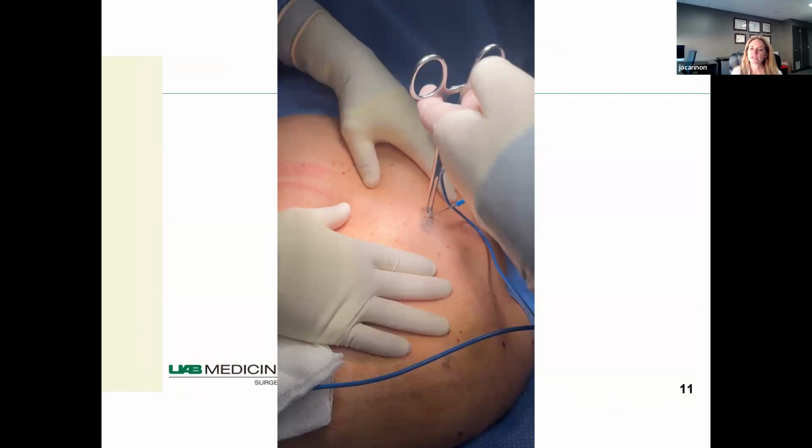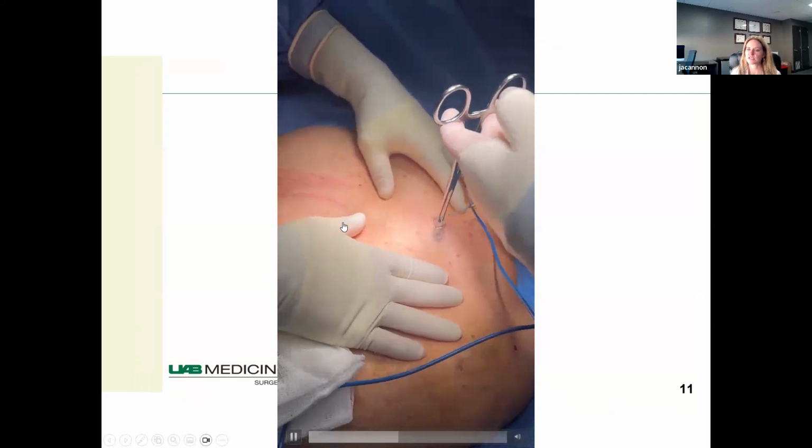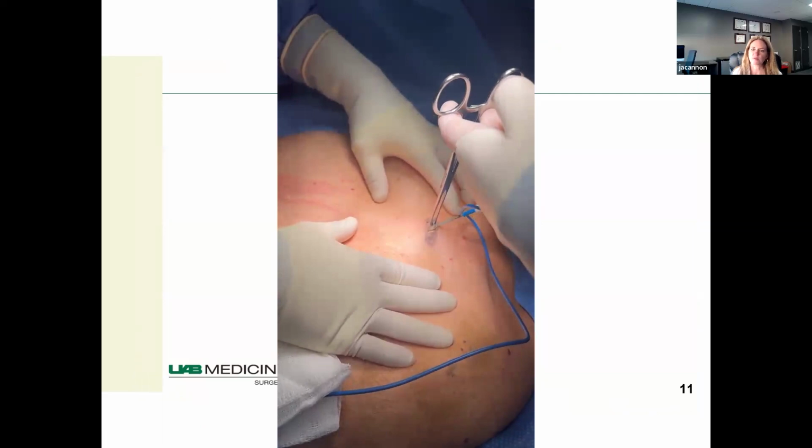Because they're all going to get a colostomy, I'll generally start these operations with a cut down. So we'll start where they've been marked for their colostomy and just incise the skin, place our 12mm robotic trocar in through that site, get our pneumoperitoneum, and then choose where our other 8mm trocars are going to be.